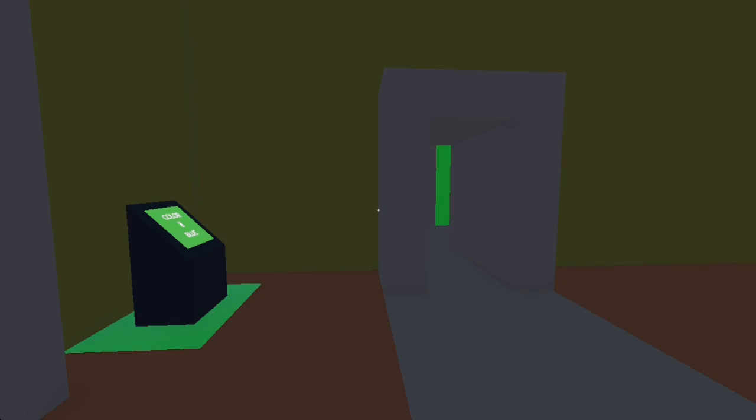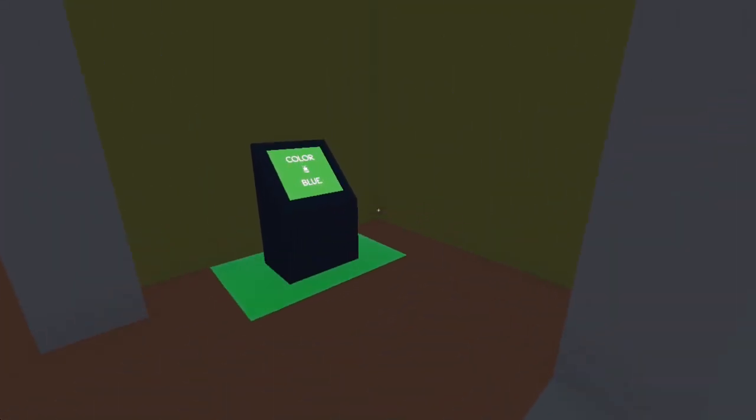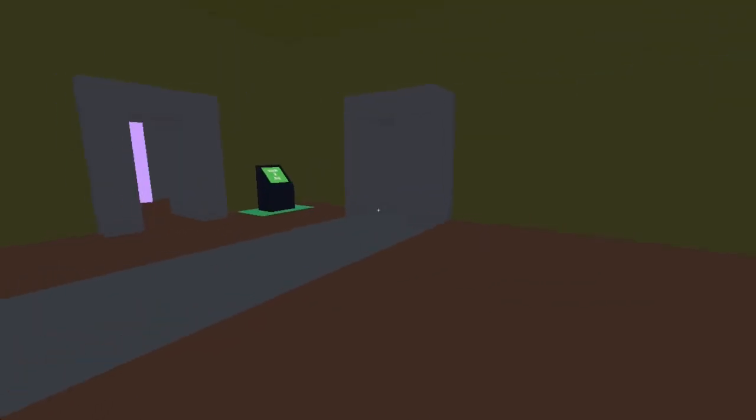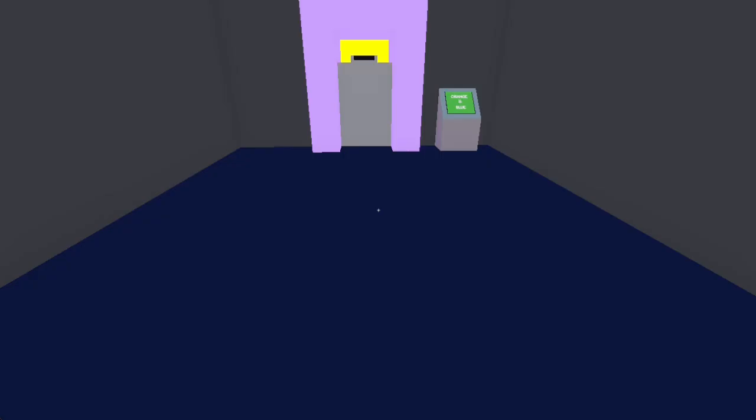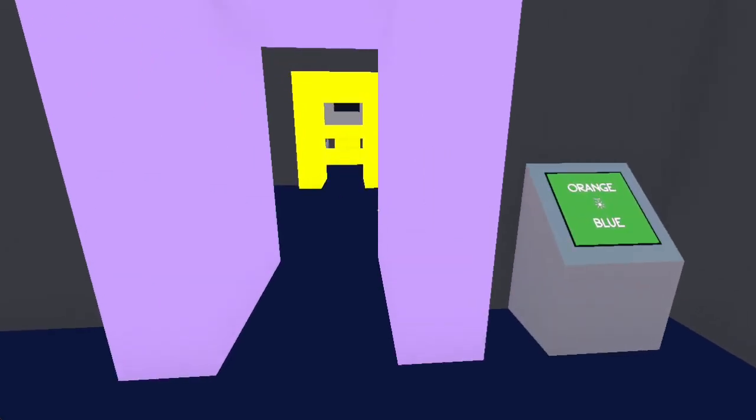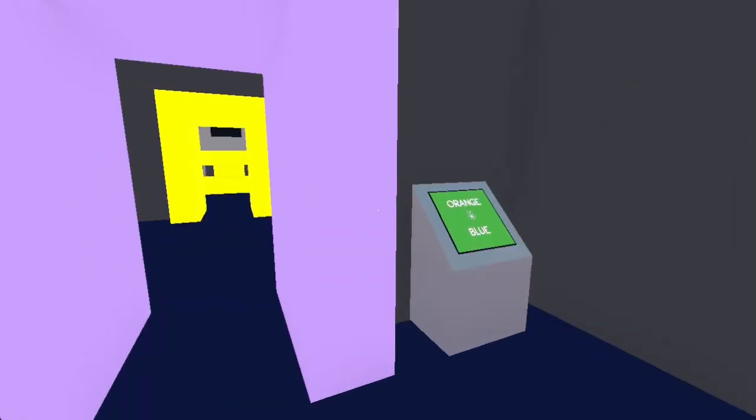So if I go back through the painting to the painting room, this does not take me back to the painting room. This takes me back to the artwork gallery. Color blue. Blue is the door I have open right now. Over here it was color... No, it was painting and art. That just stayed open. I've already done everything I need to do here, I think. Is this just where I came through, I guess? Well, where does this take me now if I go this way? It does take me back here. So the painting takes me back here, and this takes me back here, but I can't go back to the painting room as easily.